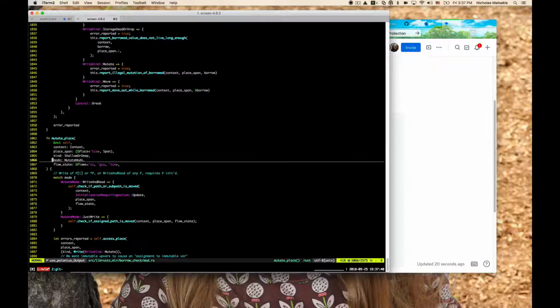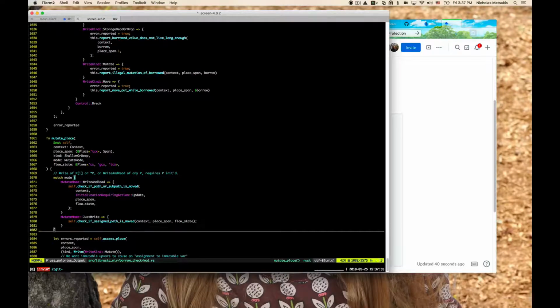So it's not too important to go into details, but all that stuff gets reflected here, right? Like the mutate mode will. There are different modes. If it's plus equals or just equals, it makes a difference. So when we say place, a place refers to a path. Like it's a memory place, a place in memory.